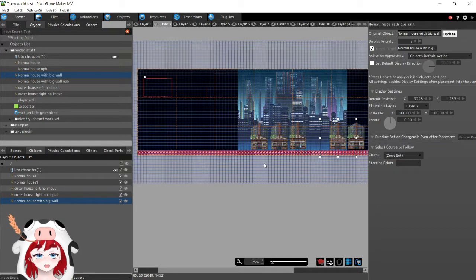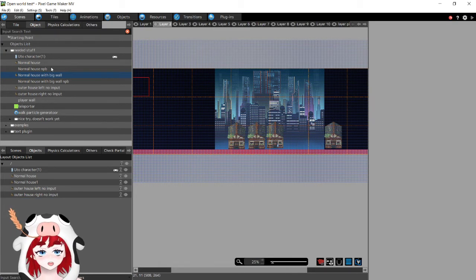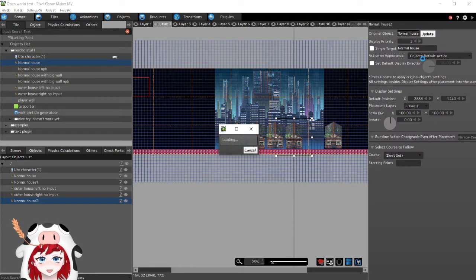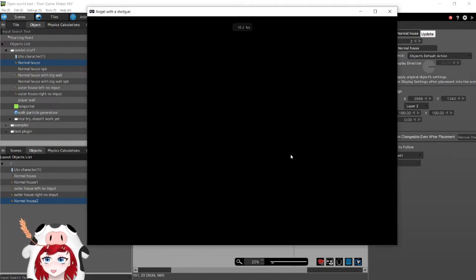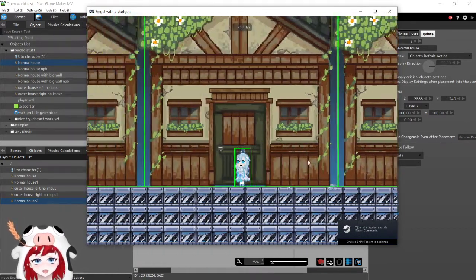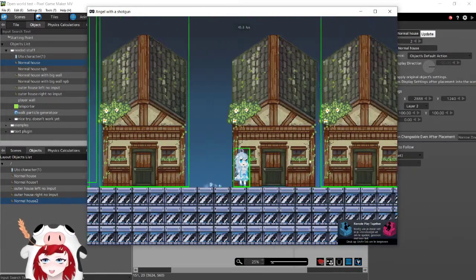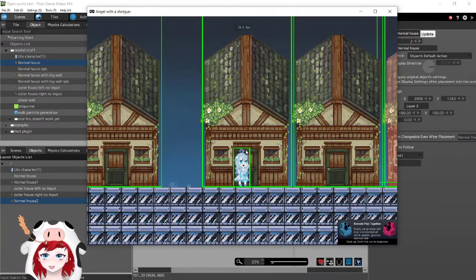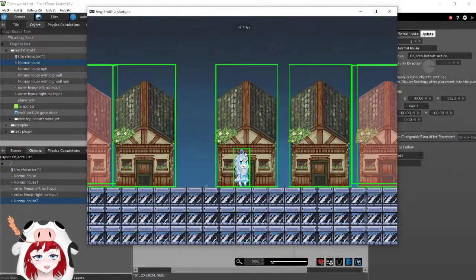Let's delete this guy for a second and go here because I know this one works a little bit better for some reason. Don't ask me. The only difference between this house and the other one was just the bigger wall. That's the only difference, right? So move you a little bit again. And as you can see, the only thing I transformed again was just this house, and still not working, even though we have the exact same setup as 60 minutes ago. Oh well, so be it, I guess.